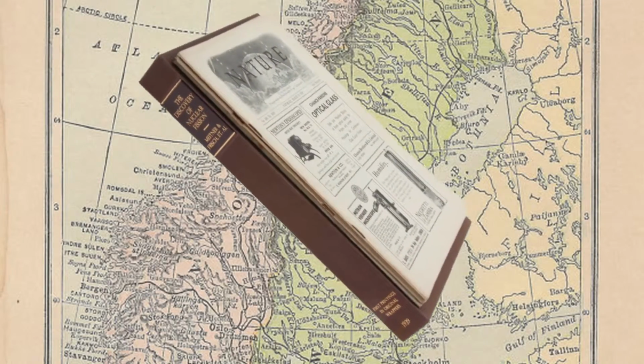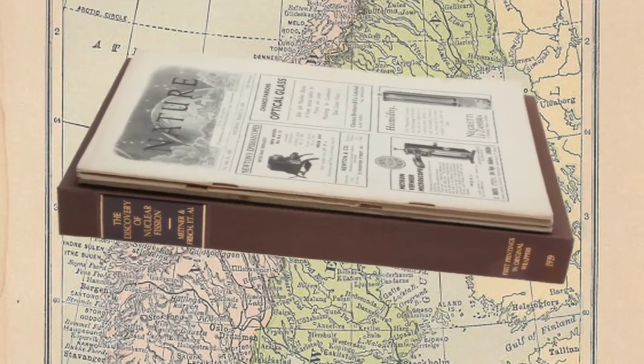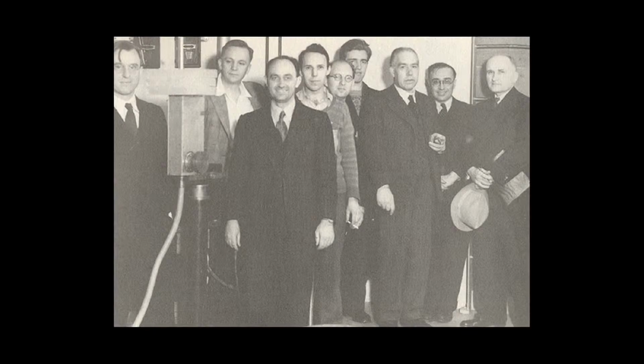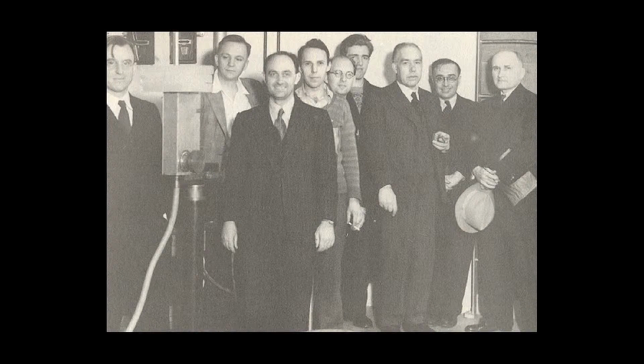Frisch hurries to do these things, and in the process he asks a biologist friend what they call the process of cell division. Told that it's called binary fission, he and Meitner decide to call the uranium split fission. When Bohr reaches New York, he is met by a number of immigrant scientists, including Dr. Fermi. Soon word of nuclear fission begins to spread through the American scientific community, and many of them rush to their labs to verify the process.